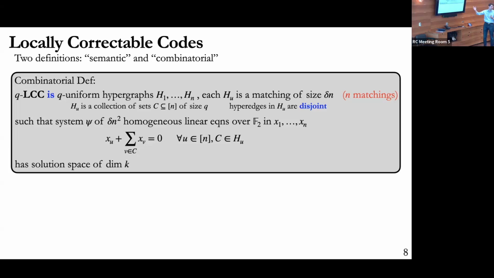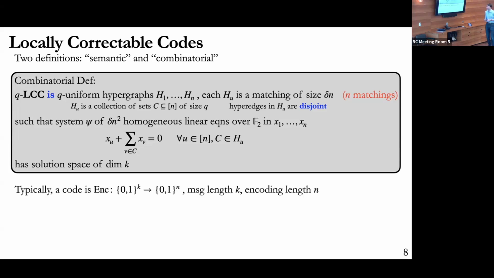So if I pick random matchings, the solution space will have dimension 0. It'll just be the all zeros vector. So I want there to be a lot of non-trivial solutions here. Maybe just to say, you have a solution space of dimension k, even that doesn't completely specify the encoding because you can change basis on the 2 to the k. Exactly. This is the next point. It's coming. This is all coming.